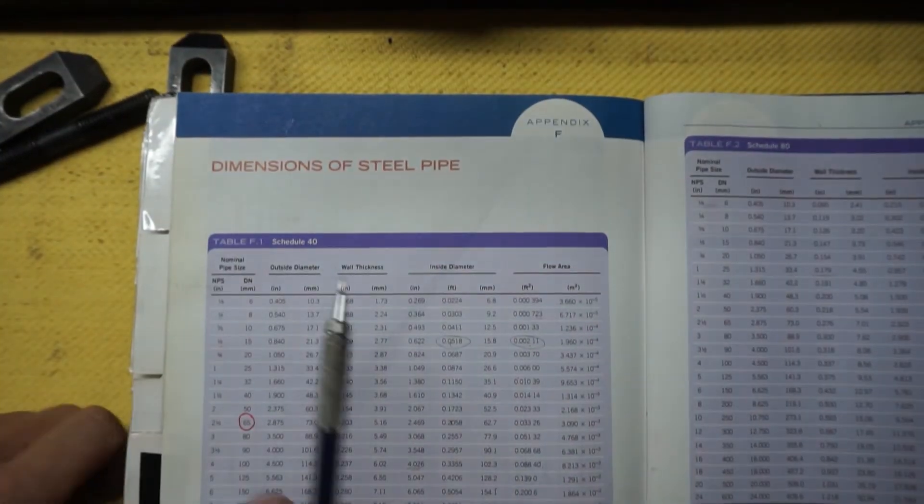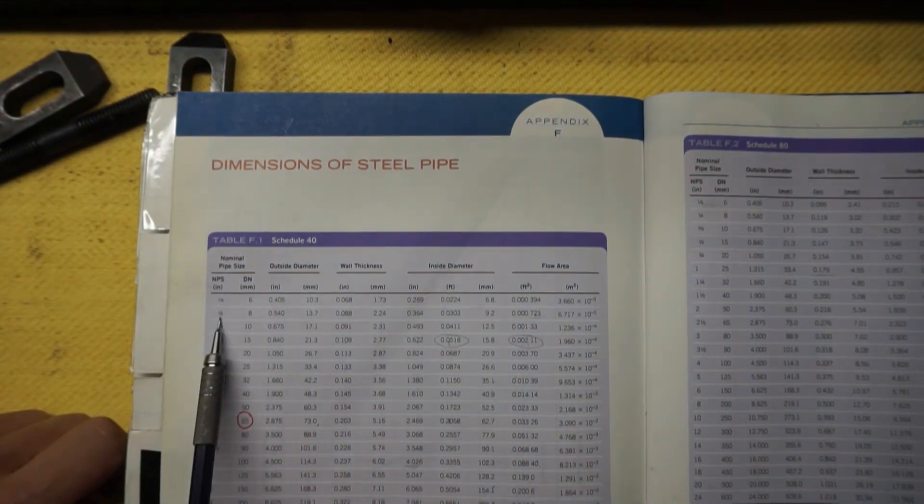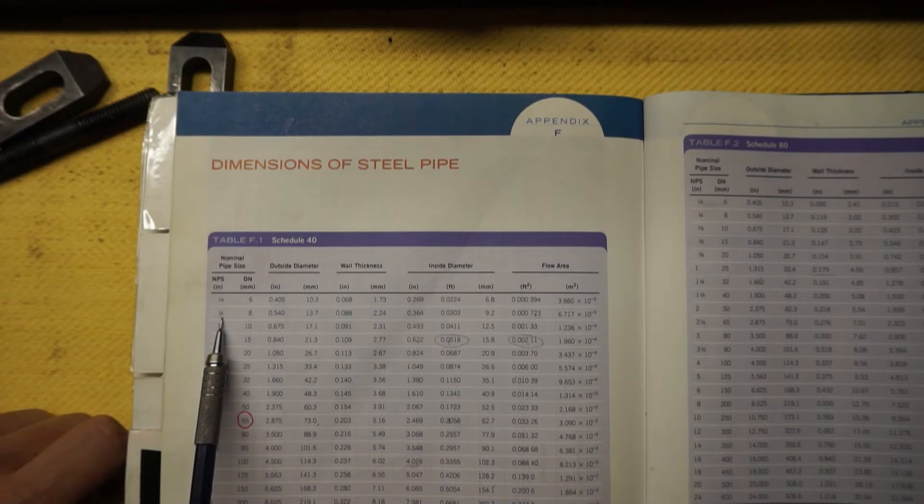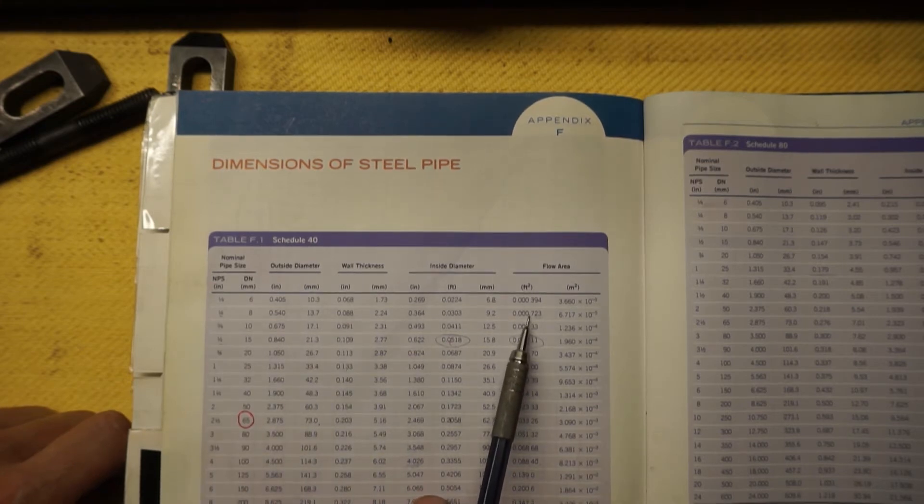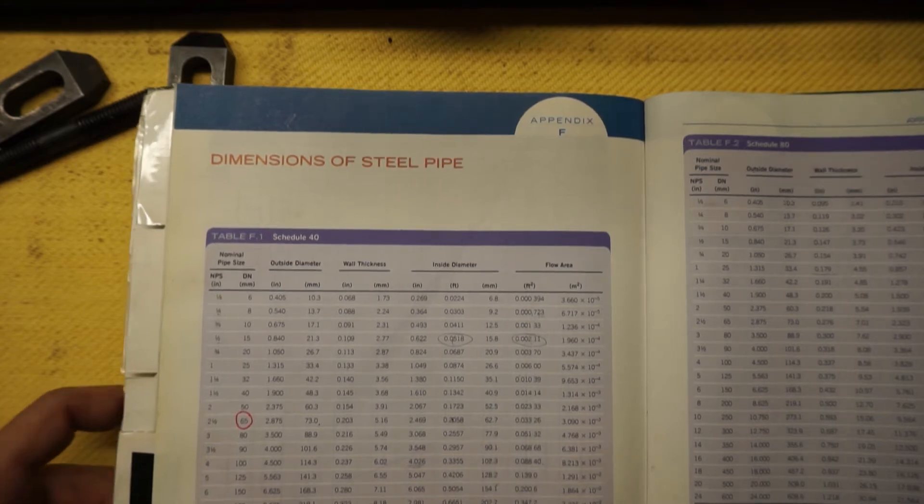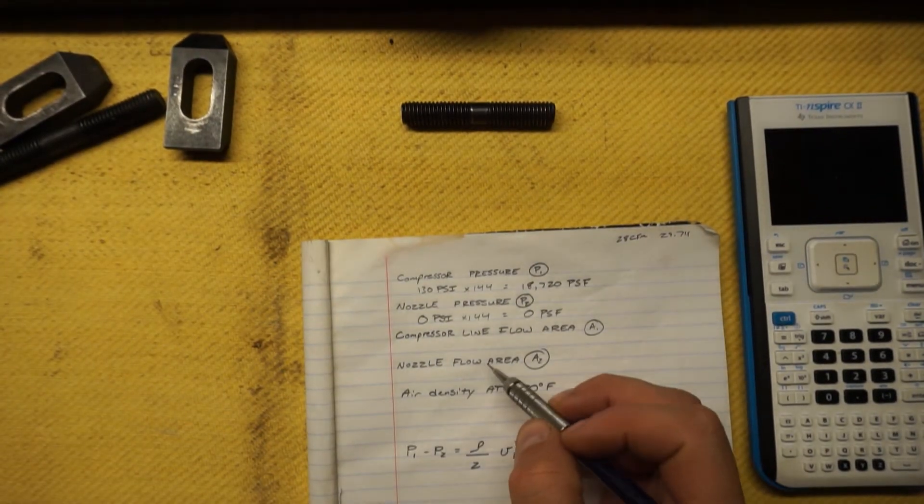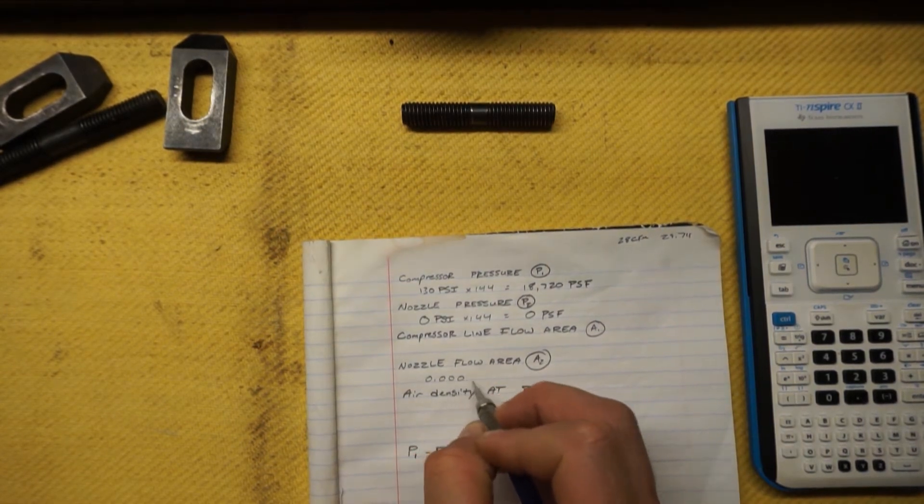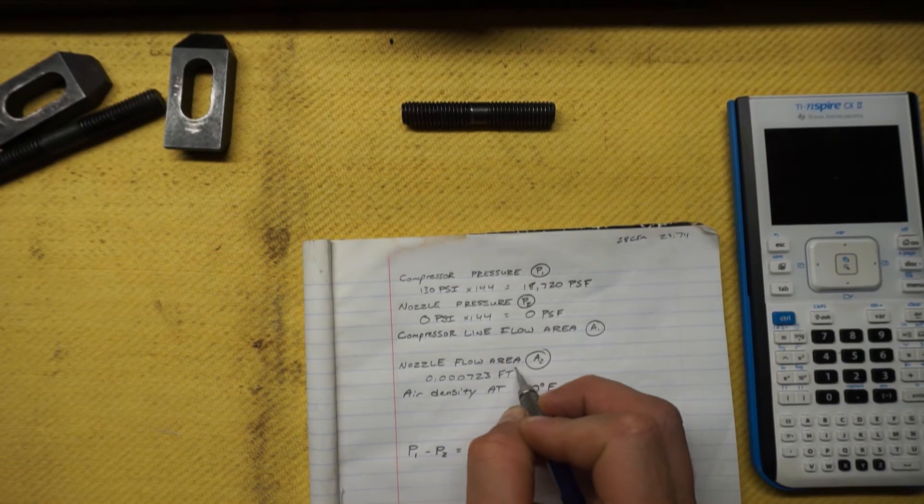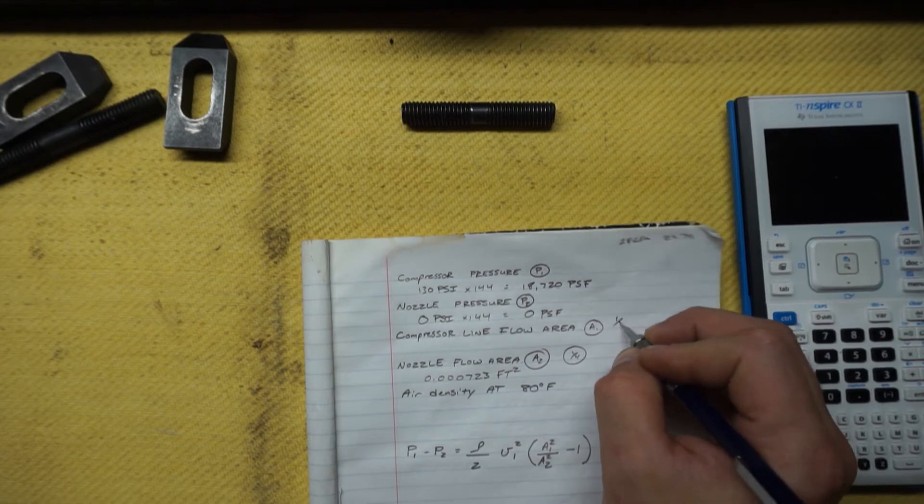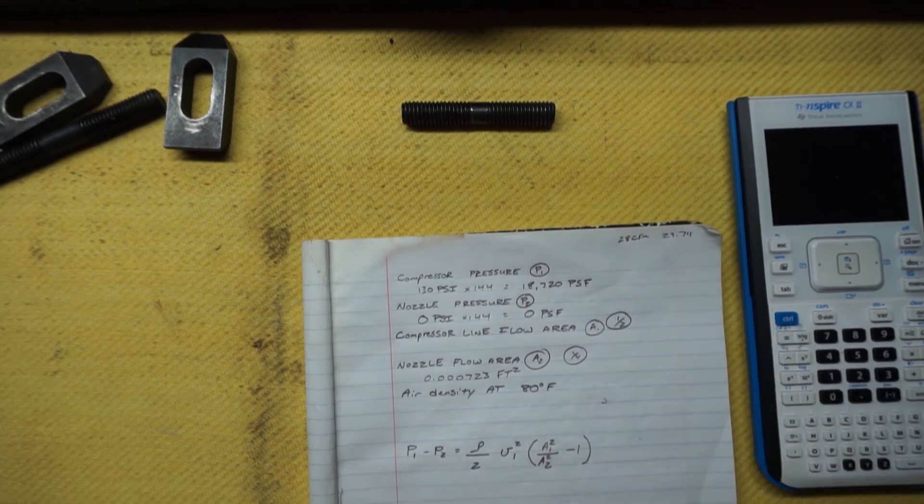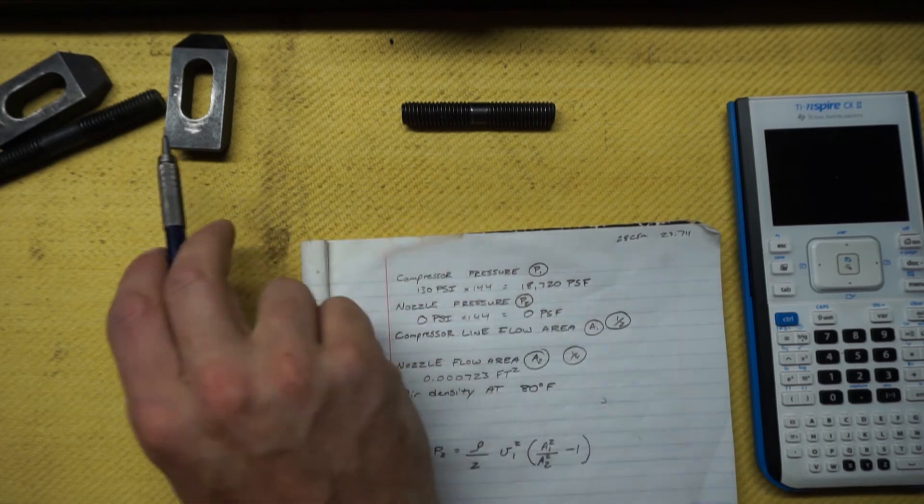What you need to do is you need to go in and you need to look on a chart: schedule 40, quarter inch. That's how you figure out what your areas need to be. So what we will have is quarter inch. We'll go over here to the flow area, we have 0.000723. That's how we get our feet squared flow area. So 0.000723 feet squared. Now in the compressor line, we said what? We'll just say it was half inch coming out of there, which is the one after the dryer. Which the half inch flow area at the compressor will be 0.0021 feet squared. That's your area.